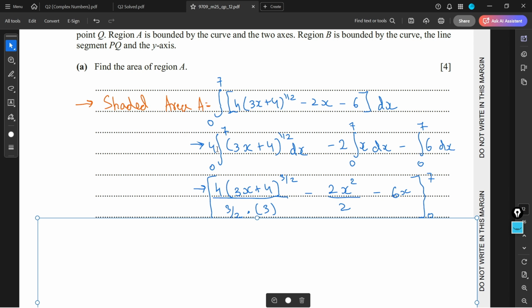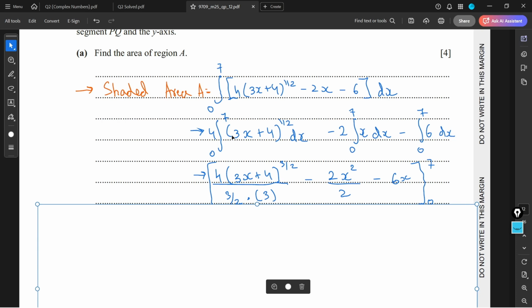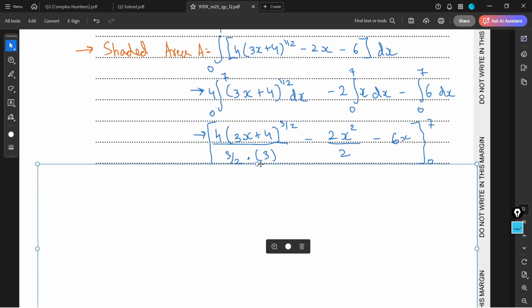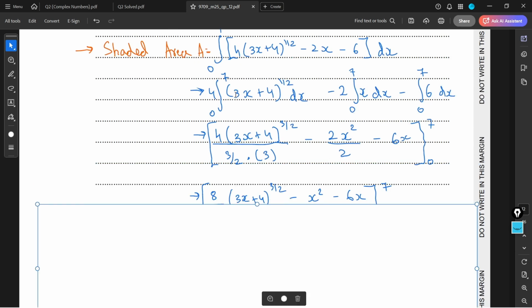And then, just to make my working much cleaner, I'm going to distribute my integration sign inside this equation. This is a very valid thing to do in integration. So I'm going to integrate my first part, the second part, and the third term. In order to integrate the first term, I'm implementing the (ax + b) to the power of n rule, which gives (ax + b) to the power of n plus 1, divided by n plus 1.